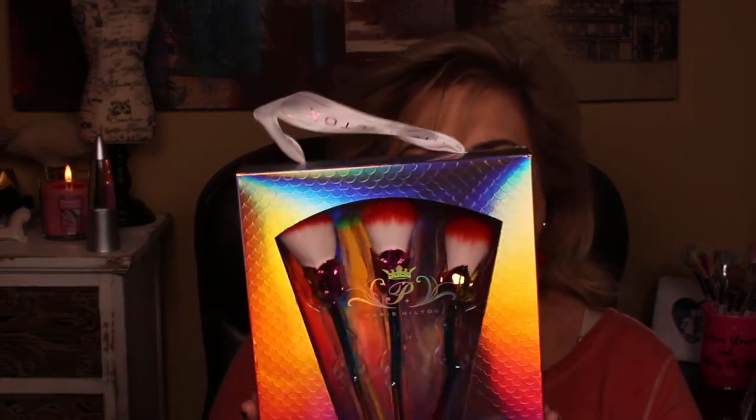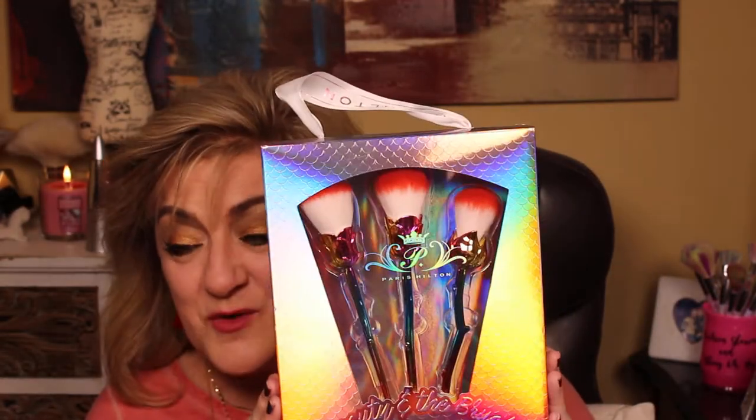And this is Paris Hilton. And so it's just a brush set. I think this is one that I would, instead of using it, y'all, I mean, you can use it. But I think I would put this in a beautiful vase on your makeup table or your dressing area in your bathroom area or just on a little table so that it looks like a vase of roses, but it's brushes. I just think that's so cute.